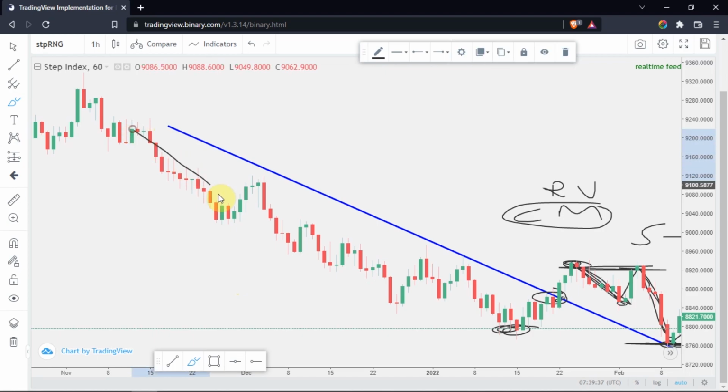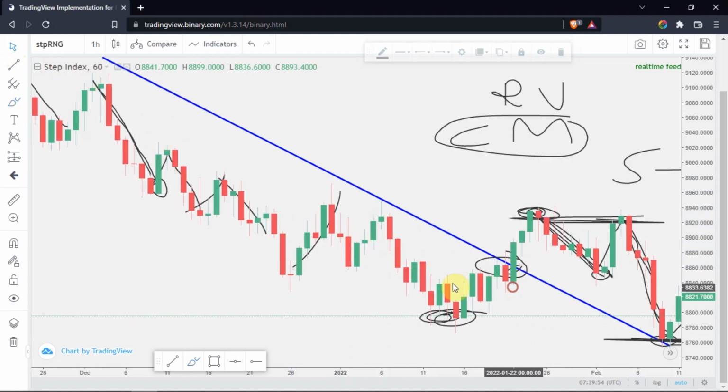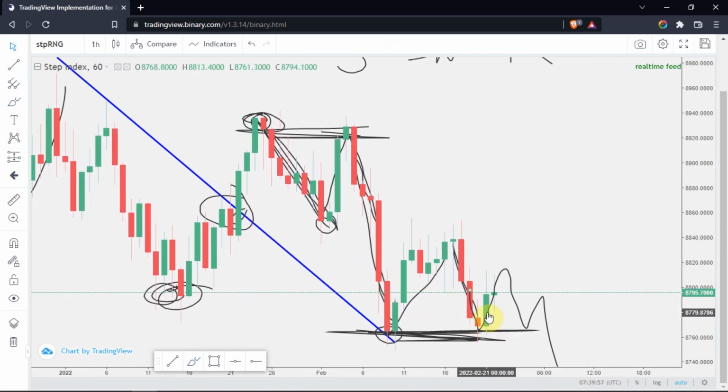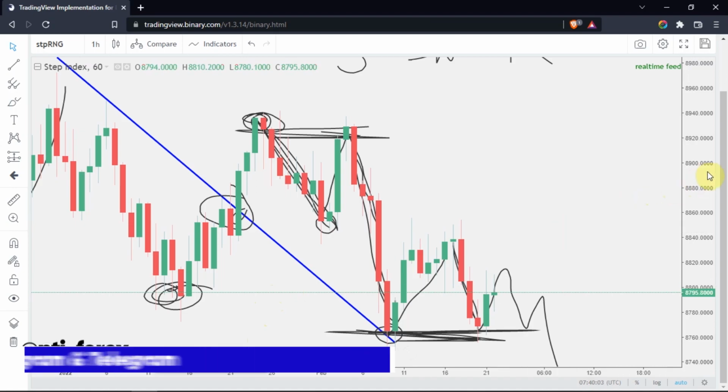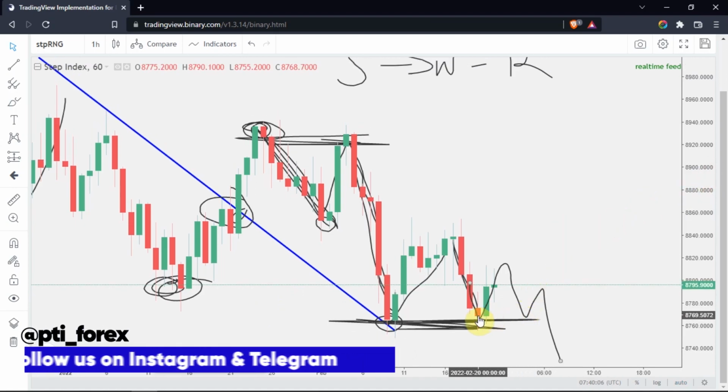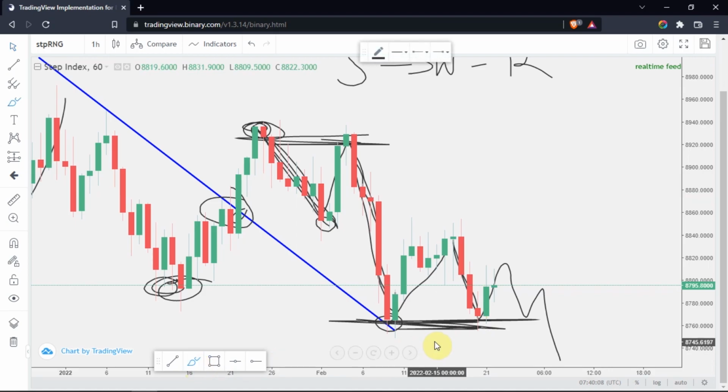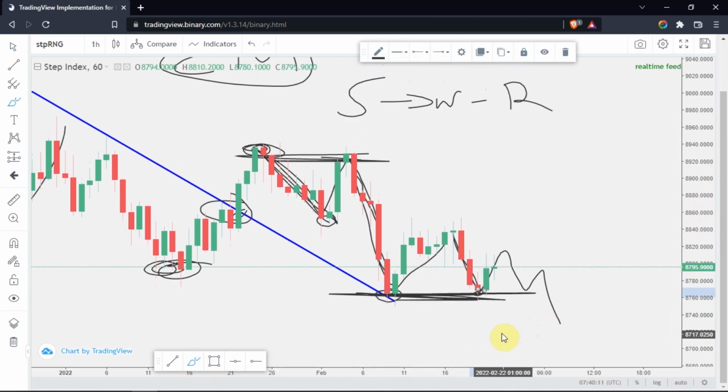For example, an impulsive wave which is going down with no disturbance. Same thing applied here, going down, no disturbance. The disturbance only came through a corrective wave, and then it impulsed again, and then a corrective wave. So here, if this green wave which is starting here is going to be a corrective wave, you need to know that the market is likely to reverse anytime soon, because we are not expecting to receive a corrective wave here. We are expecting to receive a corrective wave maybe somewhere lower than the previous point. So we expect the market to push up, and then that's when it's going to give us a corrective wave.